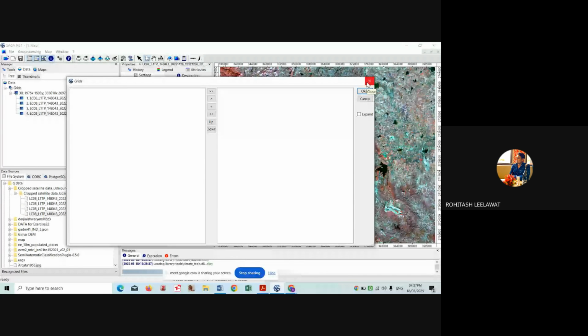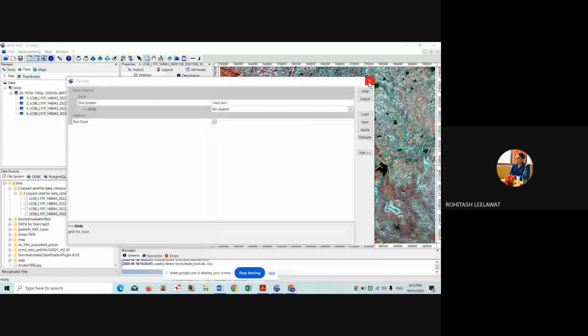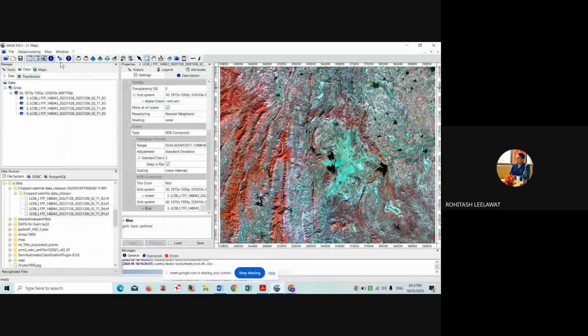Okay. Close this window. In the grid system, select the grid system.